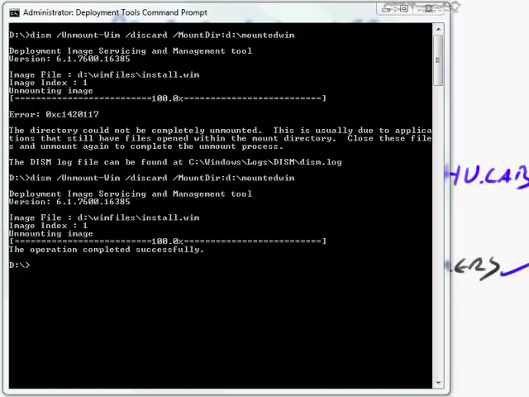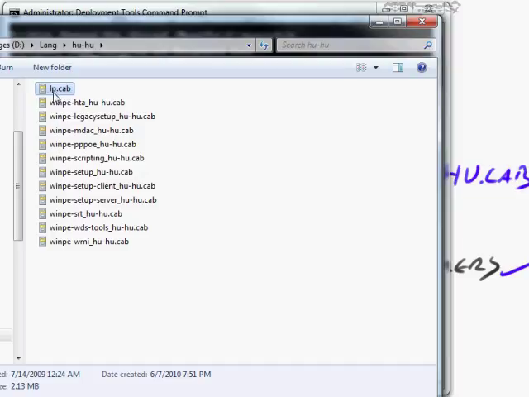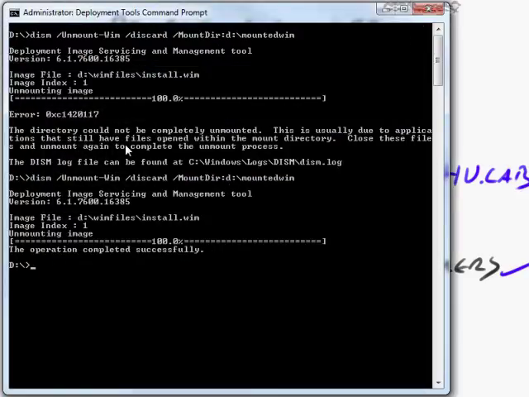Yeah. Remember earlier I was showing you this language pack? All I did was click on this cabinet file. As a result of my having selected it in Windows Explorer, it locked it right here. Just because I selected that one file, even though that wasn't really part of the mounted file. And so what I did was I had to close that in Windows Explorer.